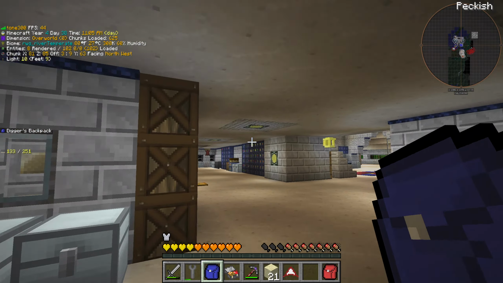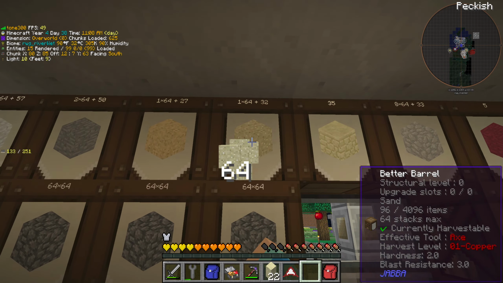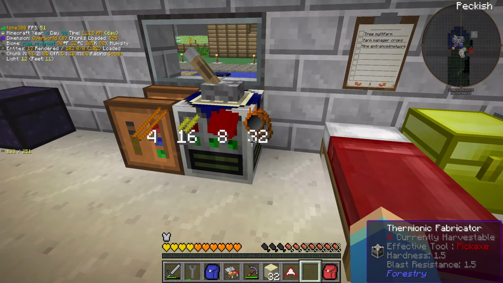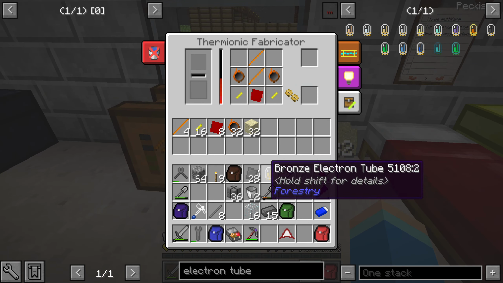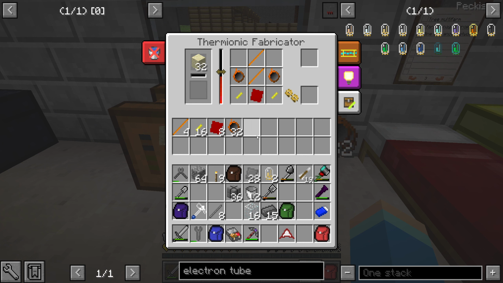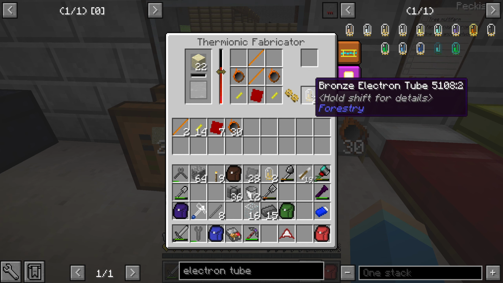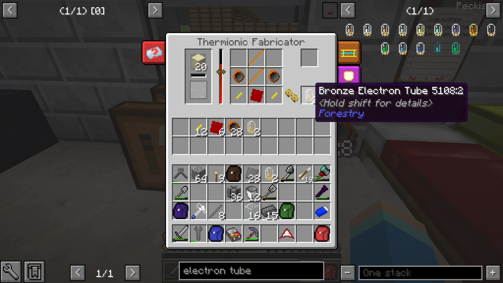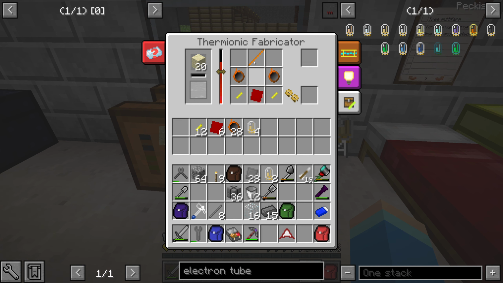Is that all the sand I got? 21. Let's take half a stack. Okay, so when that reaches temperature, which is right about now, we should get some molten glass, yep. And hopefully... Alright, I only need... Okay, I've probably made too many now, because we had two already.